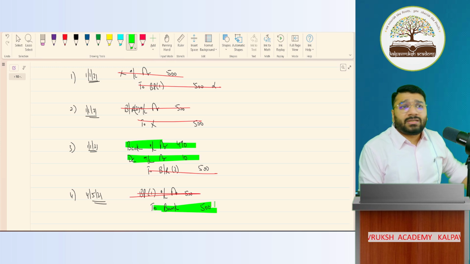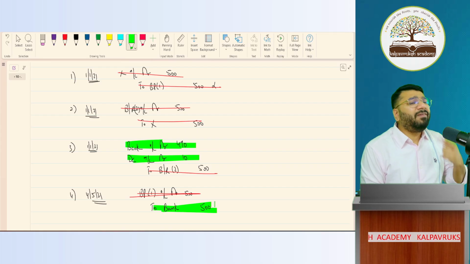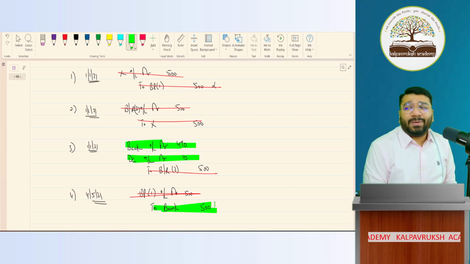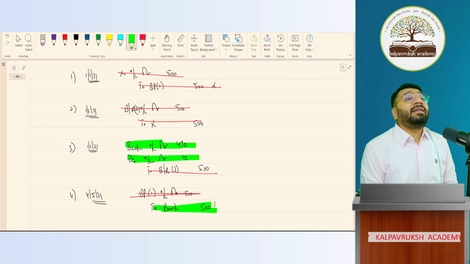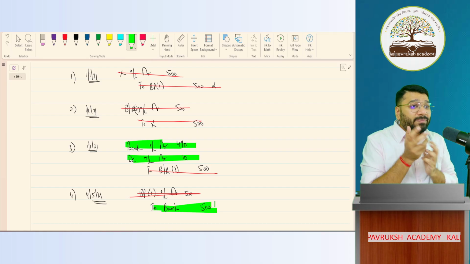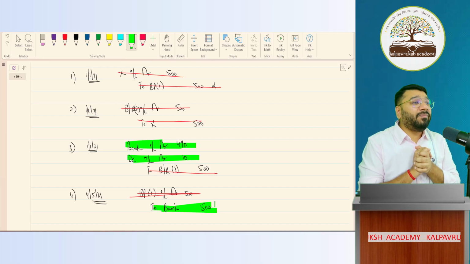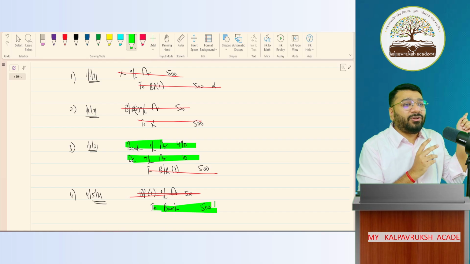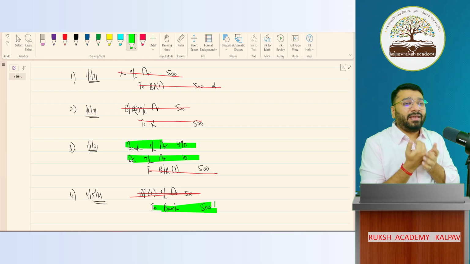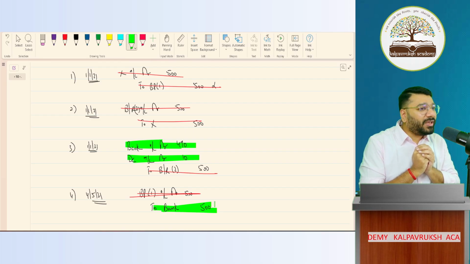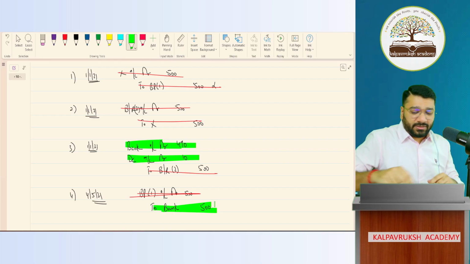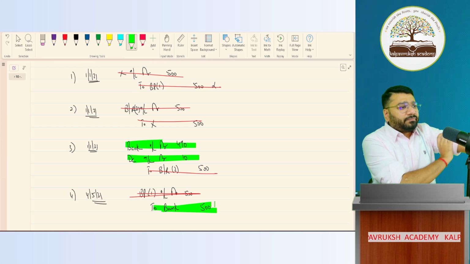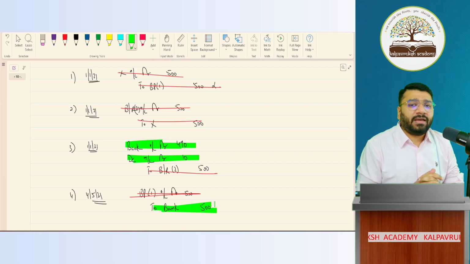Will these simple questions come in the exam? Chances are there, 1%. 99% chances are there for complicated ones to come. With this accommodation, what will come? Endorsement will come. Discounting will come. Dishonorment will come. Multiple things will come together. Like we saw that question, George, Jag. Okay? So that question we will handle in the next class. So around 2-3 questions I've planned. If that is done, you can handle bills of exchange, everything on your own.